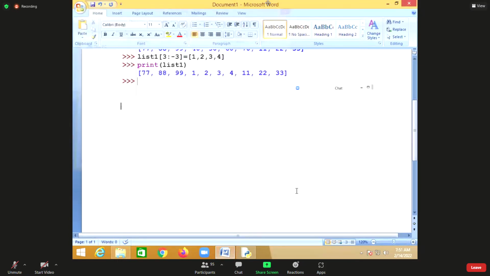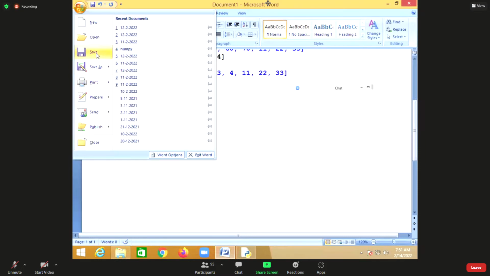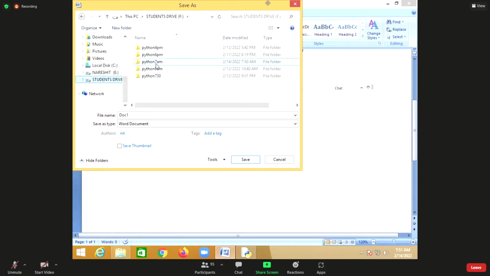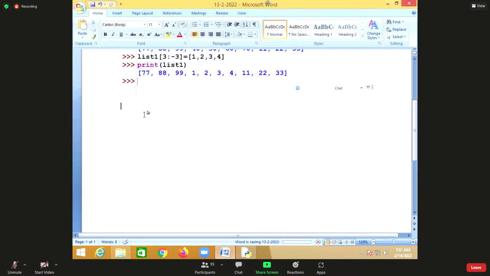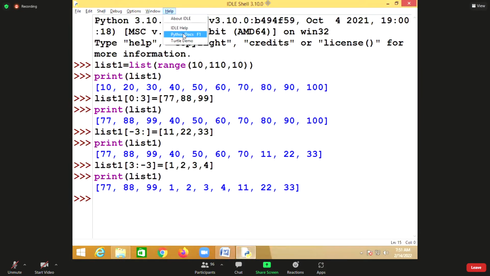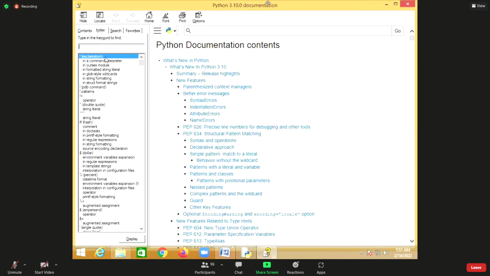Now there are some more mutable operations. What are the other mutable operations?